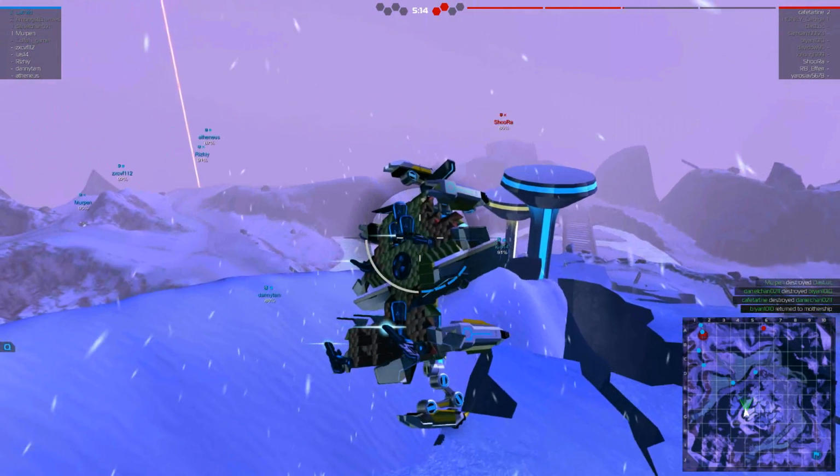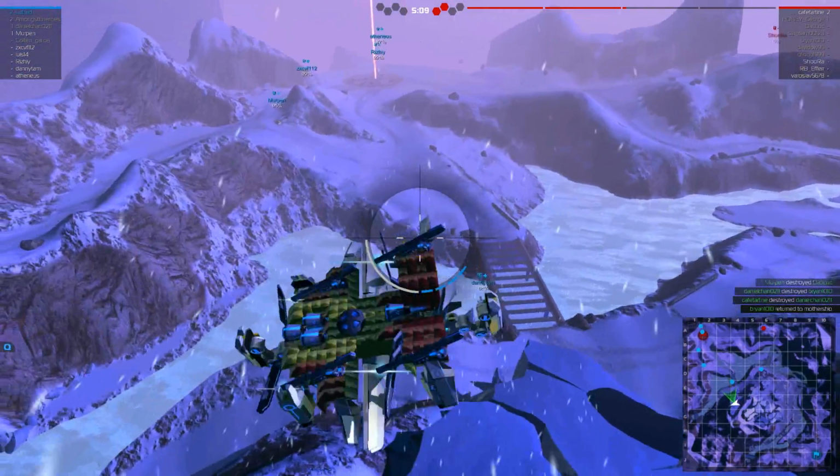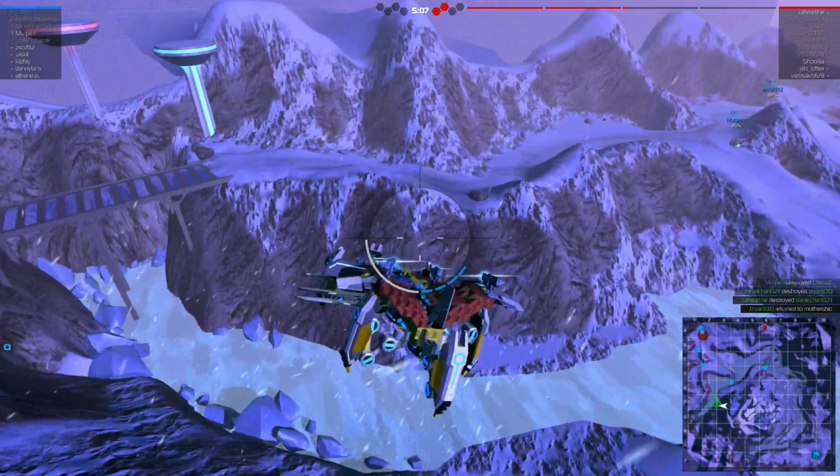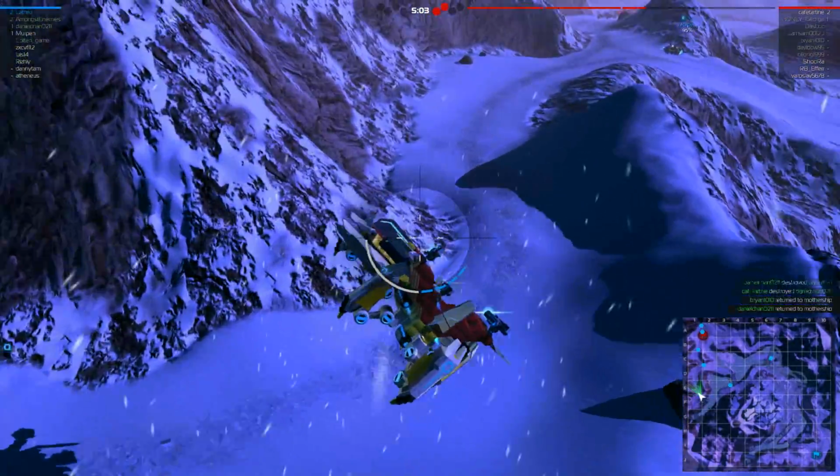Wait, why didn't I walk up like that? Oh, whatever. I'm just going to hover right down. Where do I want to go? I'm going to actually go down. I want to go on this side here so I can see what's attacking them. Act as a bit of defense.